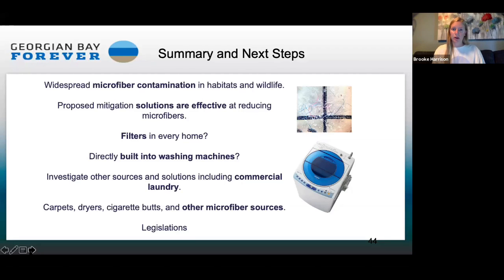We're following this closely, and this study happening in Parry Sound is really being watched. We do know that there's a bill proposed right now in California and also Ontario to address microfiber emissions, and they're looking at this study. So things are happening. What I'm telling you is not to go out and buy a filter, but there are these things to consider and be aware of, and maybe help push these bills and legislation along. We also know that carpets, dryers, cigarette butts, these are all different forms of microfibers. But as I said, we really do know that laundry is the main source of microfiber pollution.